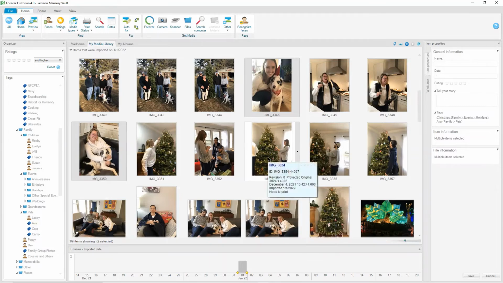So how do you determine what categories and tags you're going to need? It's a very personal decision. It's going to be very different for everybody. I've developed these tags and categories over a number of years, refined them over the years. There's still some things I would probably change if I got down to it.